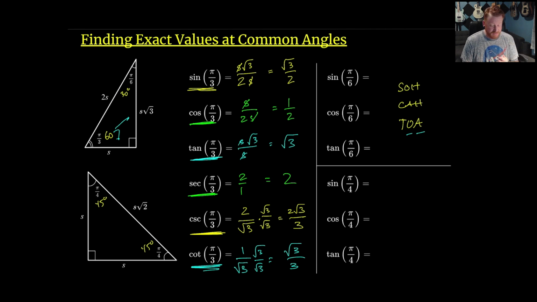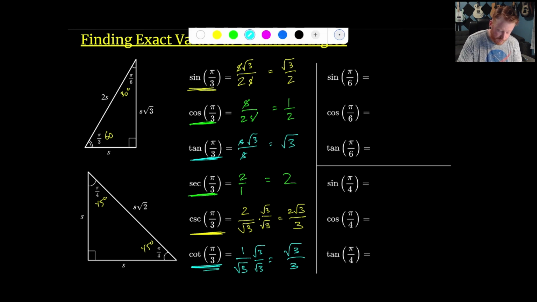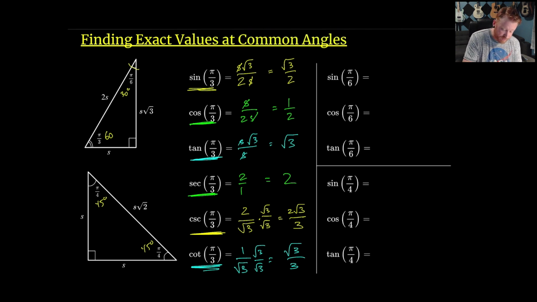Pi over 3 is going to be a very common angle, so is pi over 6, and so is pi over 4. So that's why we're looking at these ones here. For the pi over 6, we're not going to look at the reciprocal functions, but I do want to notice a nice relationship that is popping up here. For now, we're just going to take a look at the sine, cosine, and tangent for pi over 6. Now we're focusing not on that bottom left angle, but on this top angle up here. When I'm looking for the sine, the opposite over the hypotenuse, the opposite is going to be s, and the hypotenuse is going to be 2s.